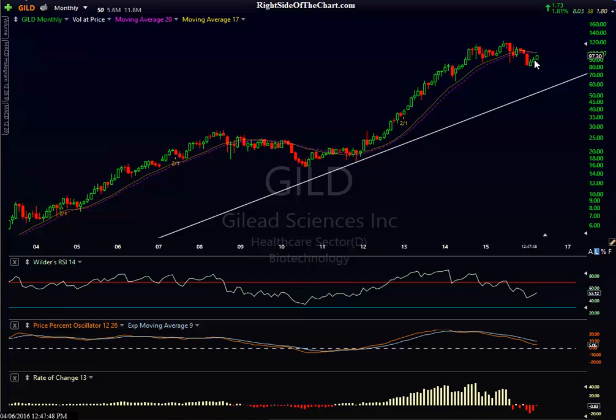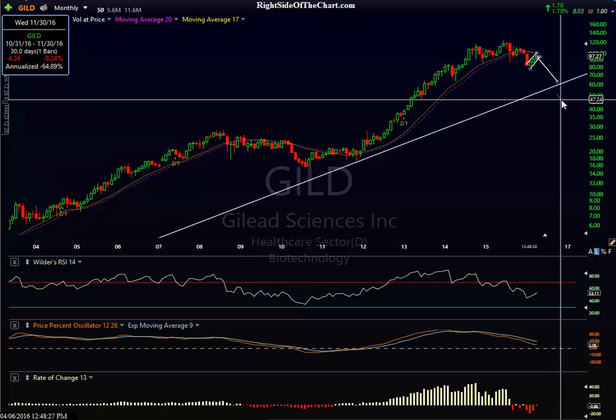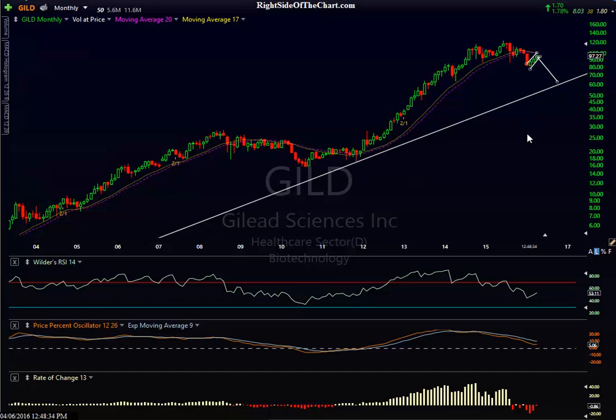You see these three candlesticks, that looks like flagging action to me, following these three big red candlesticks. So again, if you want to play it safe and you don't want to get ahead, especially on something that can run up 5% in a day, and I'm talking about just the one ETF, the sector, then you wait for a clean break below these lines. Your entry is obviously not as favorable, but your probability is a little better there. You can see that projects pretty much down to that flag. And if the symmetry holds true on the rough flag I just drew, then that would take us there by the end of October actually. So it'll take a while to get there if that does happen.